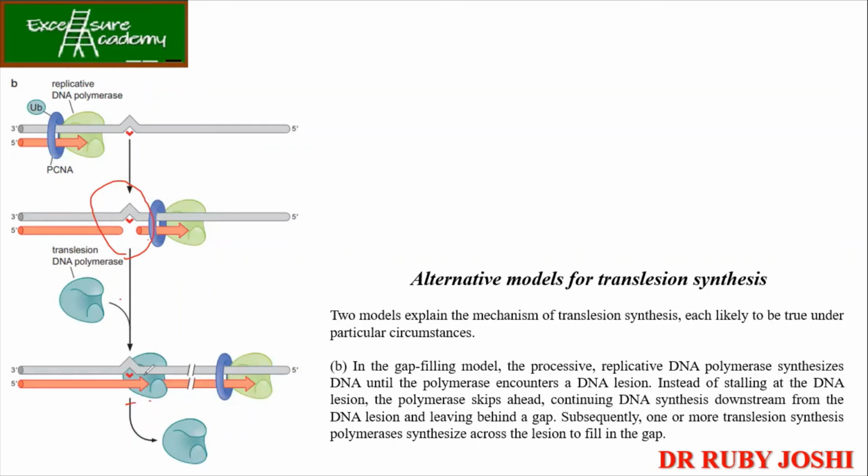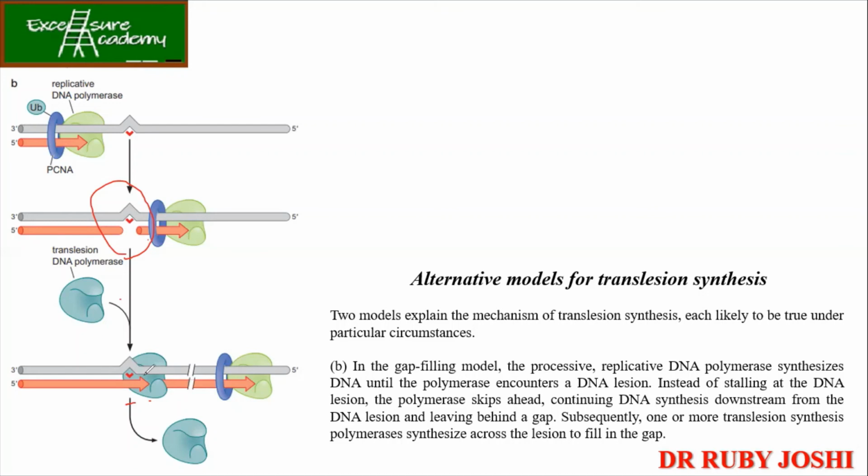And then of course, like Okazaki fragments, you have got the gap and that gap is filled, and ligase will come and seal the nick. So this is another method by which translesion synthesis can happen. Whenever they say these are models, what does it mean? These are the two methods the scientists have proposed. And till now, we don't have the exact mechanism which says that either the first method or the second method is the real way by which translesion synthesis is happening in eukaryotes. So these are the two ways by which it does.